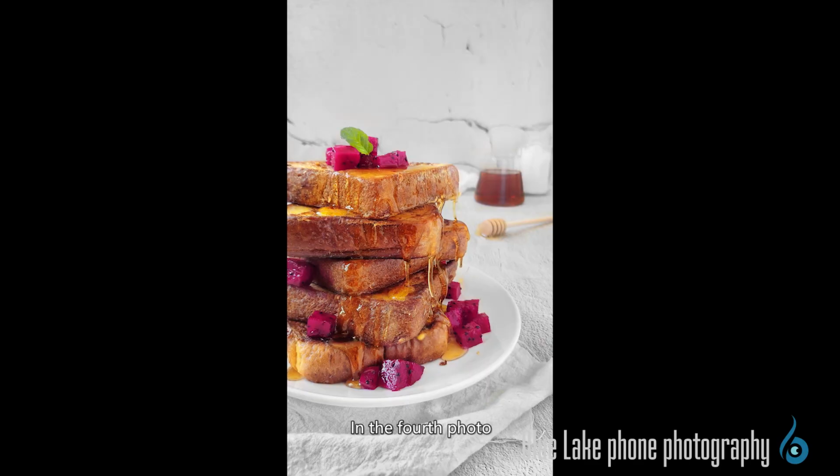In the fourth photo, you will see that the main subject and the props are more closely connected with each other. Besides the honey jar and honey stick around, honey is also added on the top of the main subject, in order to make the overall arrangement more reasonable and consistent. At the same time, it strengthens the flexibility based on the sense of immediacy and makes the photo more lifelike.